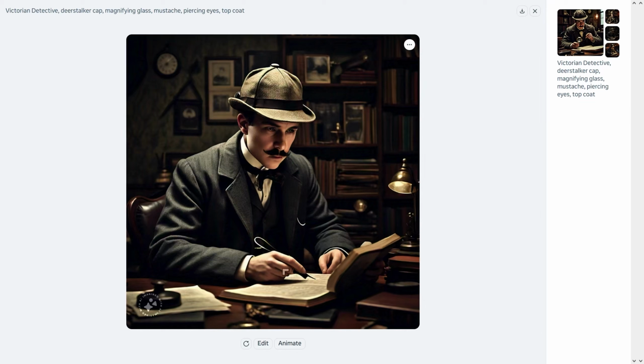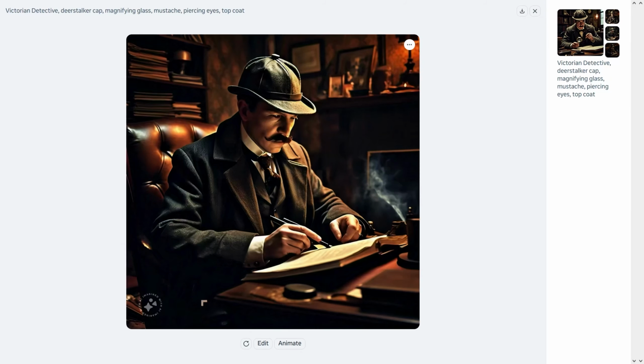It's holding the pen in the right way as well. That's pretty amazing. And what about this one? Again, it's holding the pen in exactly the right way. There's an odd looking pen. And I think that's a Deerstalker hat. I think it's actually got the hat right as well. So that's pretty awesome. I think this is a very good AI.